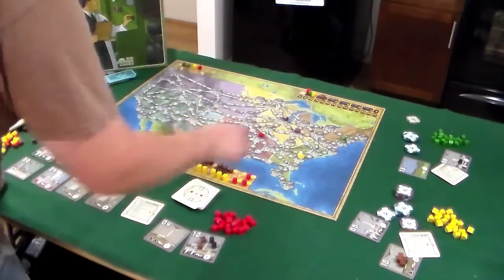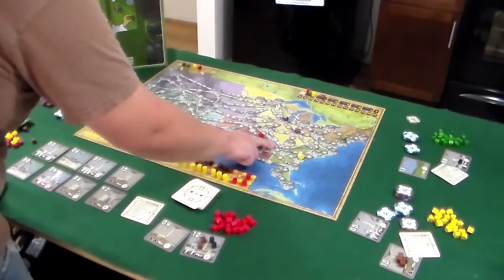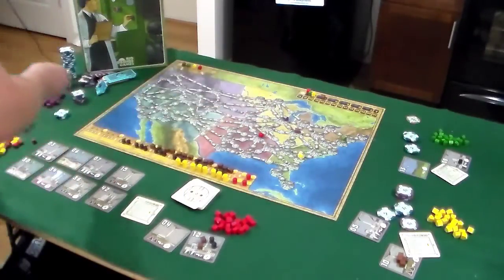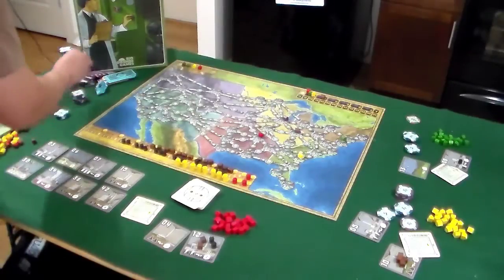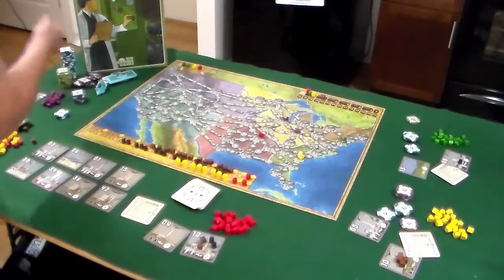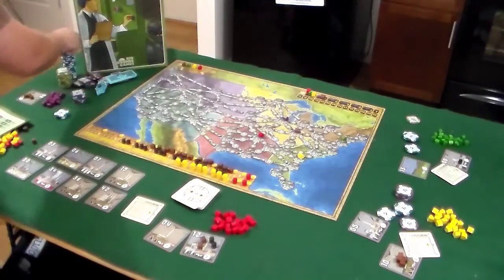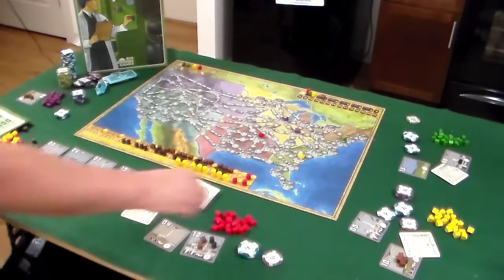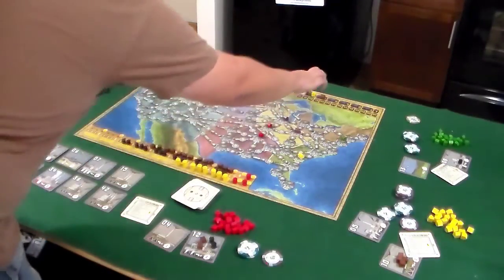Can we afford it though? I don't think we can. So that'd be 16 and 17. No. We'll take St. Louis though, just to sort of block off purple there a little bit. So that's at a cost of 17. So that's 17, 22, 3, 4, 5. Bam and bam. All right, so that's red.